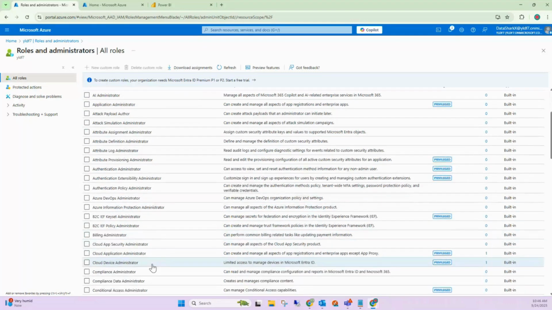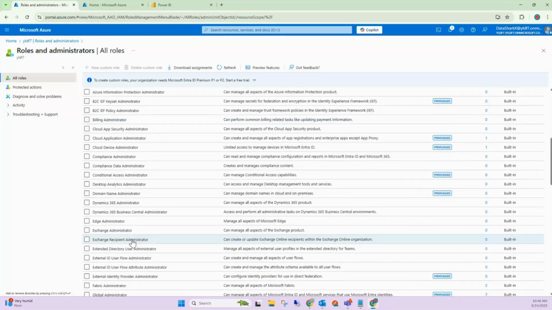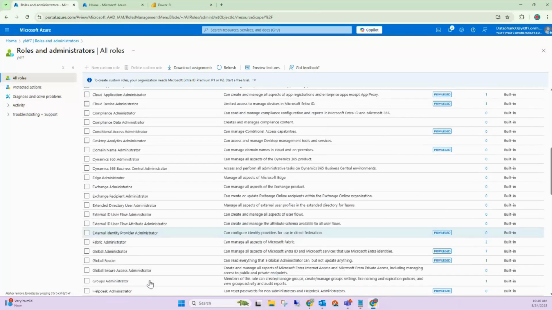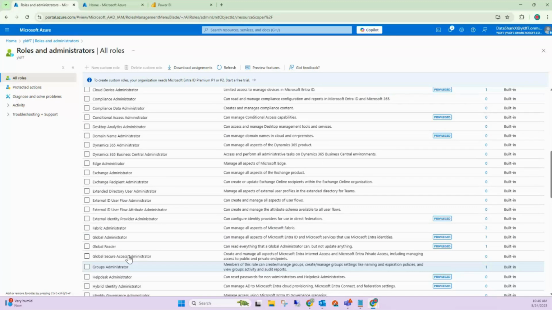Like there are administrator roles for the billing aspect. In the subscription, we had seen a billing section in the initial session. So a user assigned the billing administrator role can control the billing aspects within the subscription. There can be multiple roles, like the fabric administrator role and global administrator role.